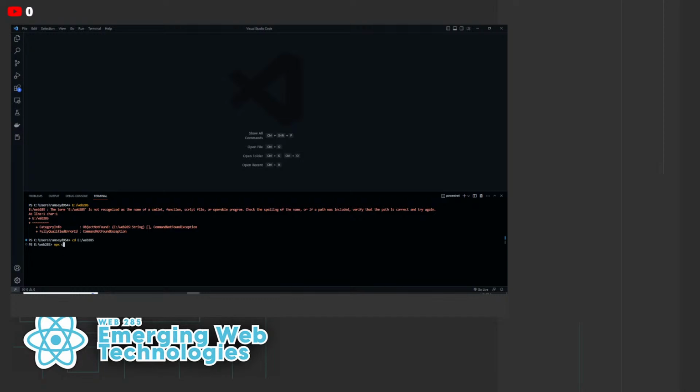So that'll be npx create-react-app mod 3, let's call it. And we will give that a couple minutes here to do its thing.